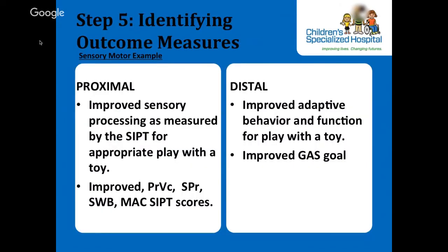Step 5 of the DDDM is identifying outcome measures. Outcome measures are the consequence of an intervention, chosen based on the factors and areas in which change in participation is expected following intervention — this goes in column 5 of the DDDM table. In the DDDM process, we focus on proximal and distal outcomes. Proximal outcomes are based on specific underlying sensory-motor factors hypothesized to be impacting participation and goal attainment.